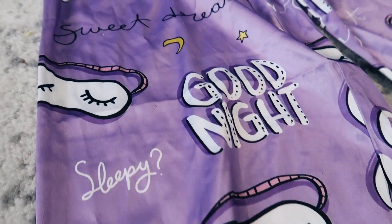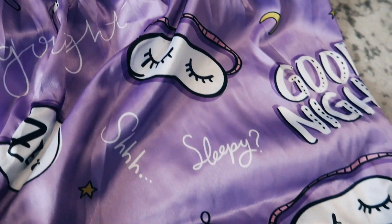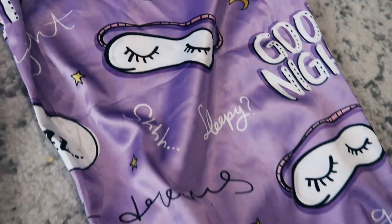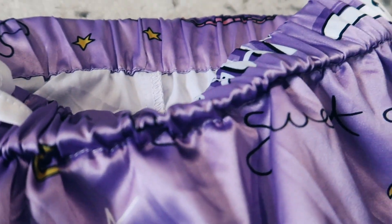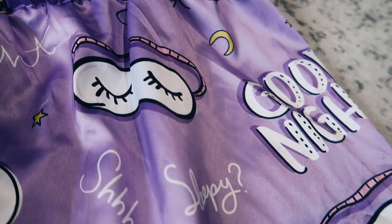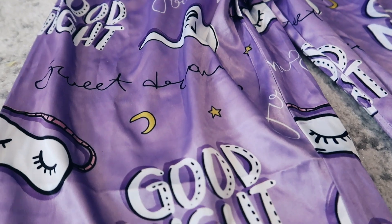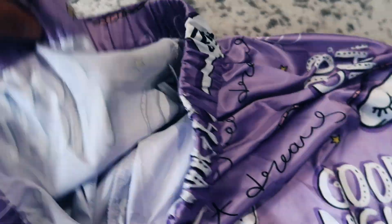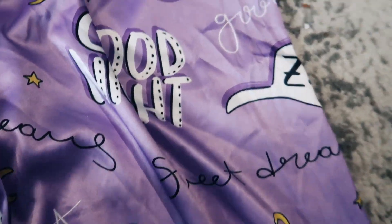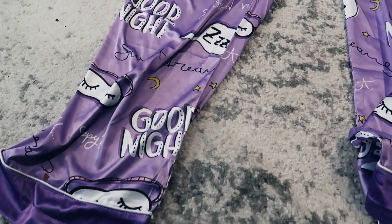First, I wanted to show you just how nice these pajamas actually are. These are described as satin pajamas — they come with a top and a bottom, so you can create a really cool, unique, one-of-a-kind item for your customers. They do have a little bit of a silk feeling to them. The actual material used is polyester and spandex. Overall, these pajamas feel like pajamas — they have a drawstring and an elastic waistband on the inside, basically typical pajama interiors. It's a little bit silky, and overall, these things are pretty nice. I think your customers are going to be pretty pleased with them.